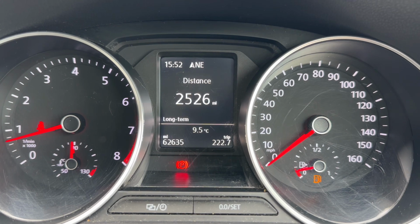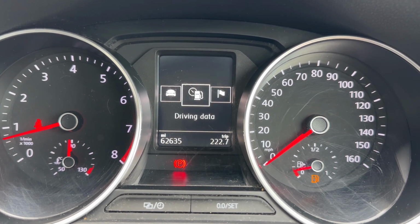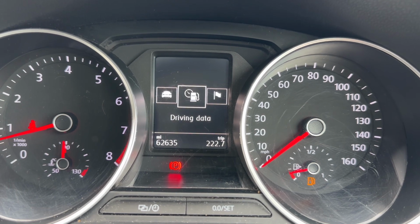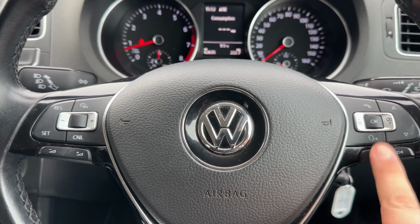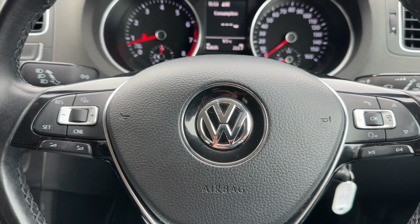You can change that for various bits of driving data, as you can see, and there are various menus available. Starting with the driving data menu we were just on, we have navigation, audio, telephone, vehicle status, and back around to where we started. And the buttons that we used to do that are just here. We have stereo and phone controls that side as well. Stereo controls continue on the left-hand side, along with cruise control for the car.